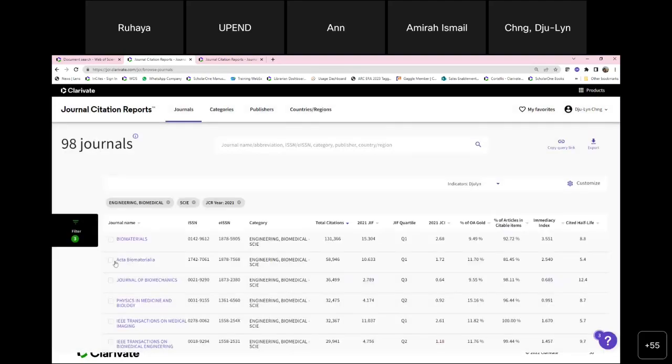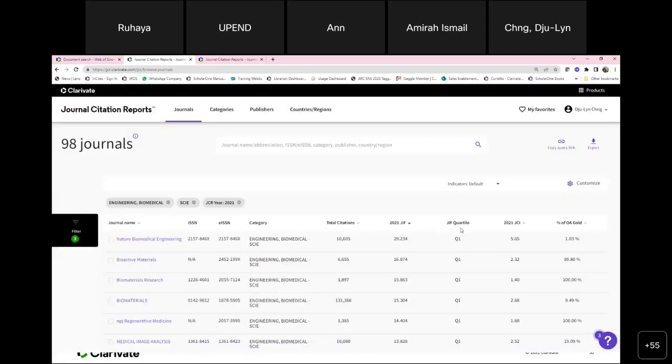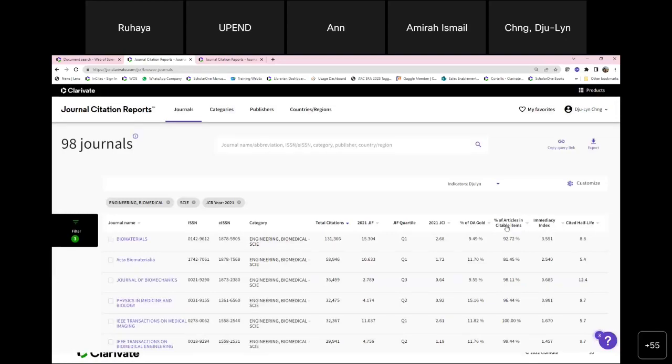And this would be the 98 journals with a journal impact factor. Then the indicators that you can look at by default are the journal impact factor, journal impact factor quartile, and JCI. Another useful indicator is the percentage of articles in citable items.